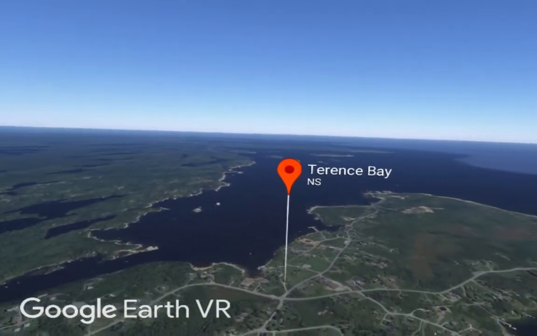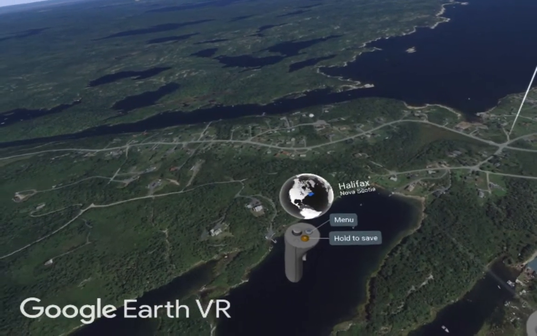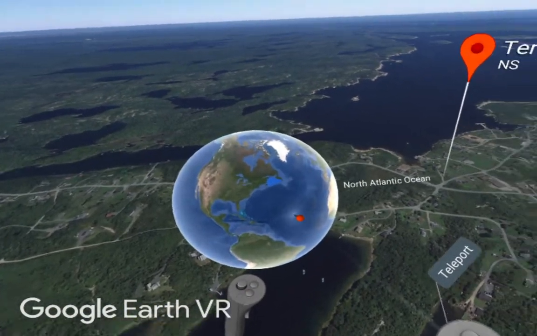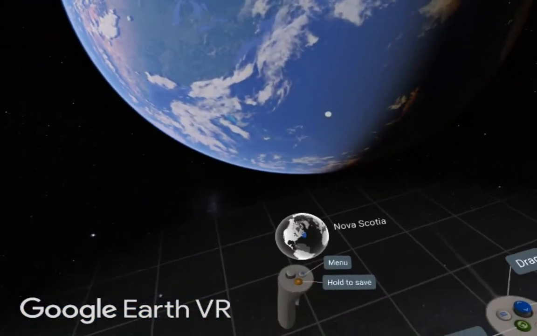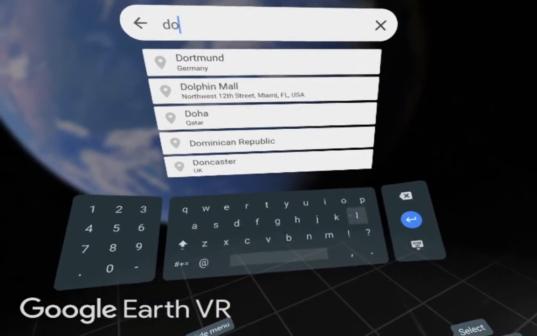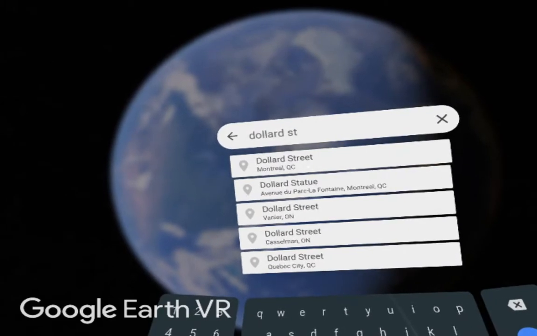Now, back in the 60s, we used to live, I'll show you where that was. Oh, I didn't want to do that. Okay. Where's the menu? Oh, there it is. We used to live on, of course it's named differently now. It's still Dollard Street, but it's Dollard Rue.